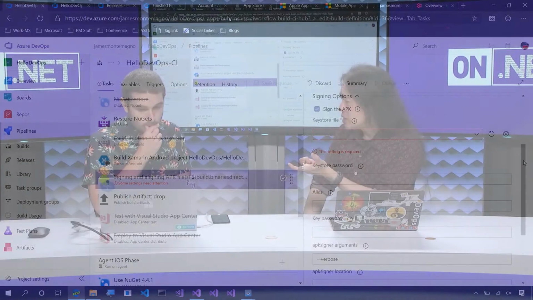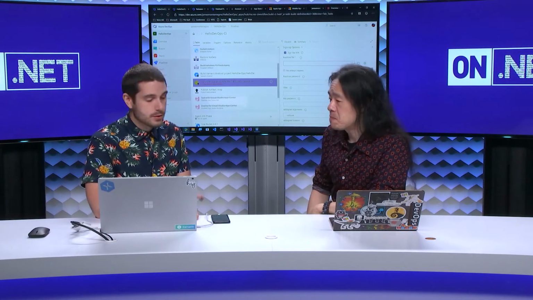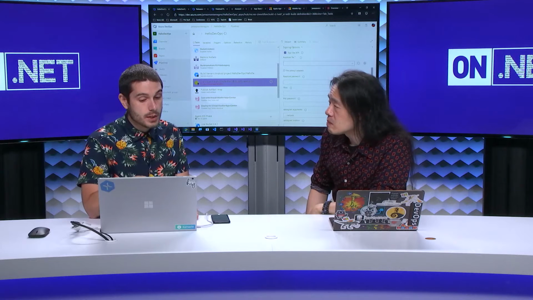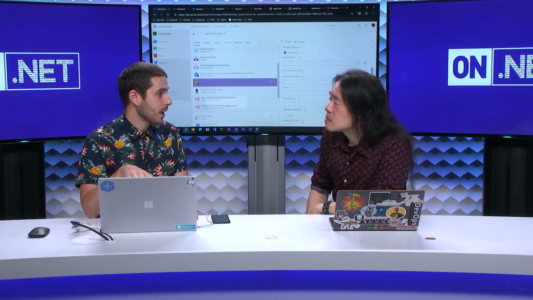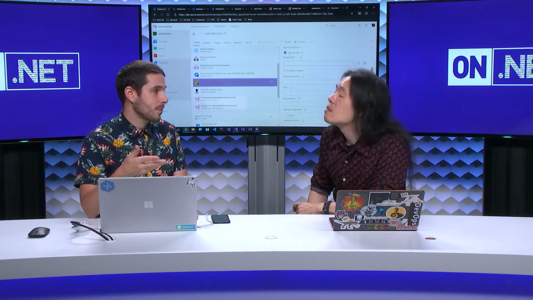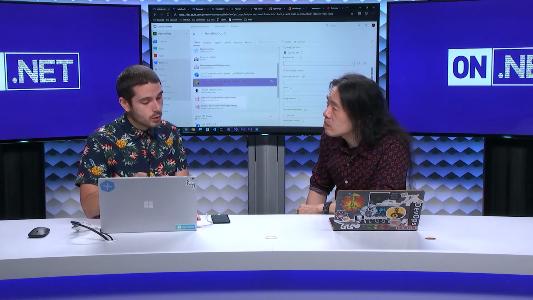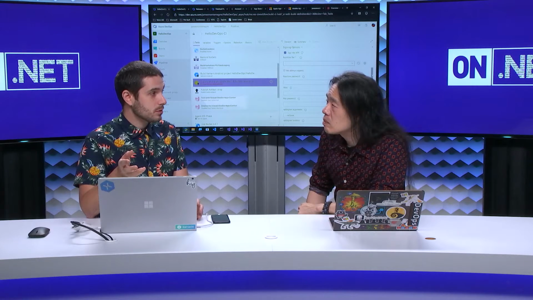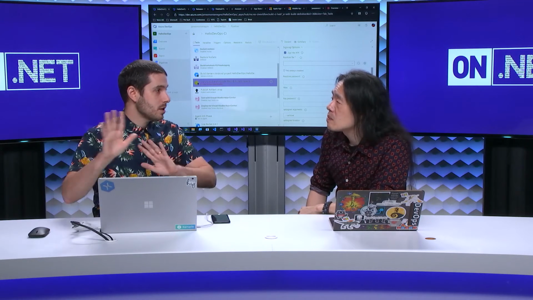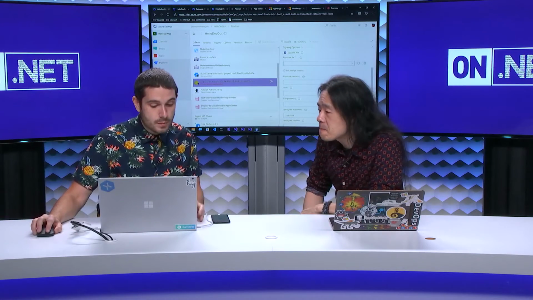So this task here is just from the list of default tasks. Yeah, this is built in. This task works with any Android application, because an APK could be a Java app, it could be a Kotlin app, it could be a Xamarin app. It's literally what you're going to submit. This packaging tool is actually part of just Java tools, so it's outside of the Xamarin ecosystem 100%. So just packaging.